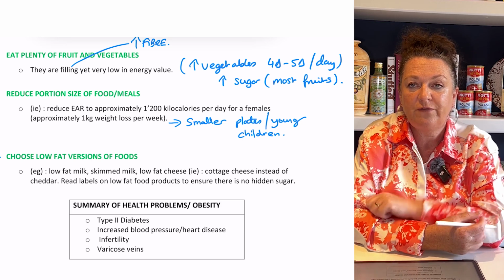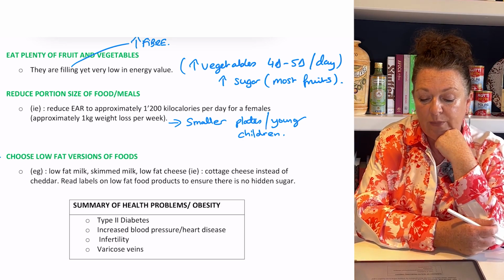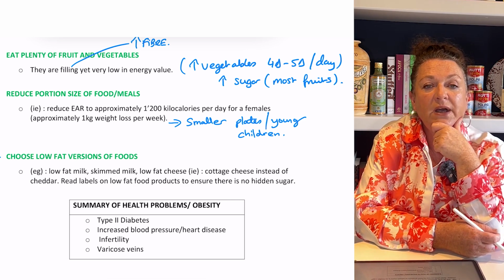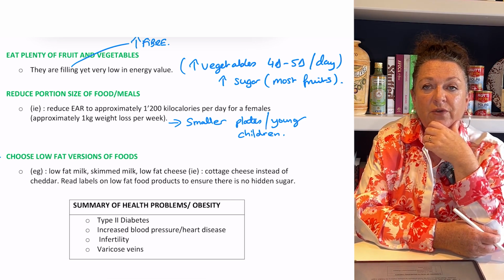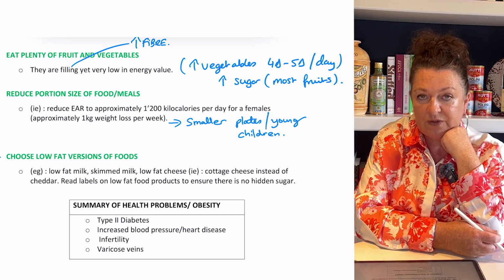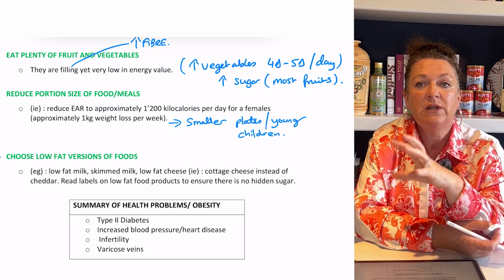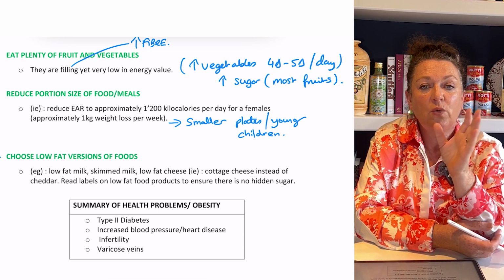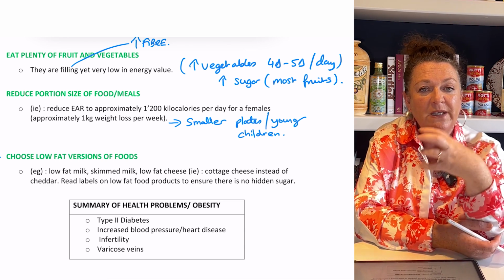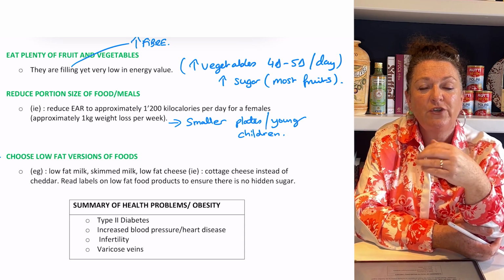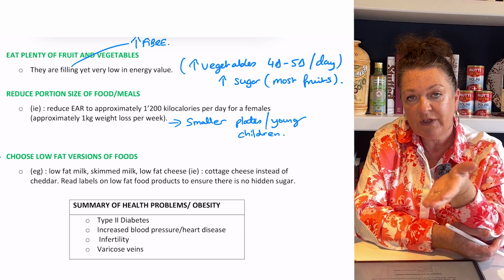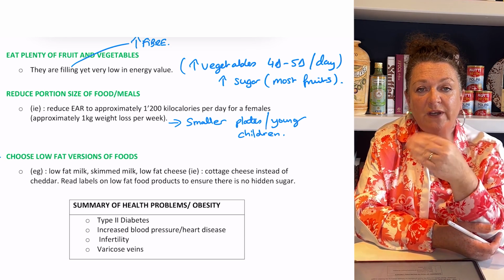Choose low-fat versions of food. Now you have to be careful here. I never actually bought into that low-fat yogurt, low-fat X, low-fat Y, and glad to say, because even though butter's around 4,000 years, at least we know what it's made from, a pure natural product, which is cream. But for many, many years, these low-fat products were being bought, and yes, they were low in fat, but they had hidden sugars in them. Because remember, fat or lipid makes food more palatable or more tasty. So to compensate for the lack of the fat, the food manufacturers were putting in sugar. So low fat, but they were high in sugar.